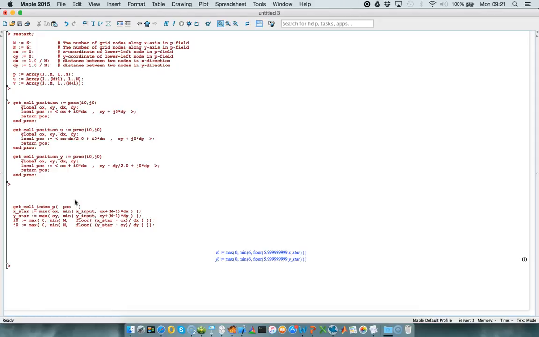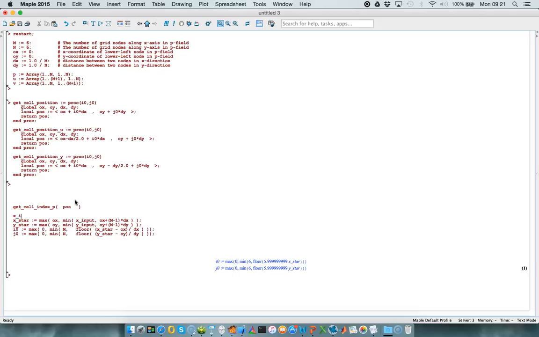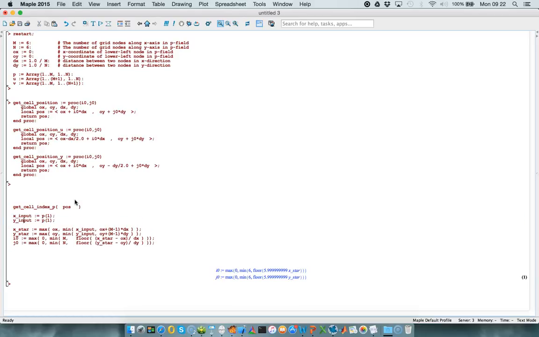So that means that X input will be the first coordinate of that vector coming in, similar for Y, like this. Okay, I think we're almost set. And then we could create an index output. It's going to be a vector having the indexes we computed as a result.